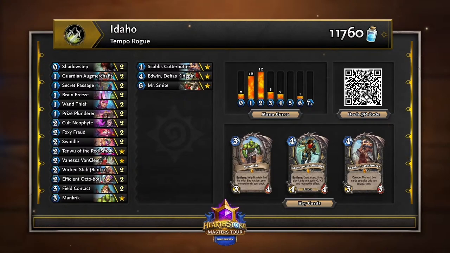But as I was talking about here for Idaho, Tempo Rogue is, I guess, as good a name as any for him here, with what is a really, really cool deck, and one that I'm glad to see is utilizing new Edwin as Defias Kingpin here, which, although it doesn't feel like it necessarily slots into Garrote Rogue or Weapon Rogue especially well, is still just a brutally powerful card.